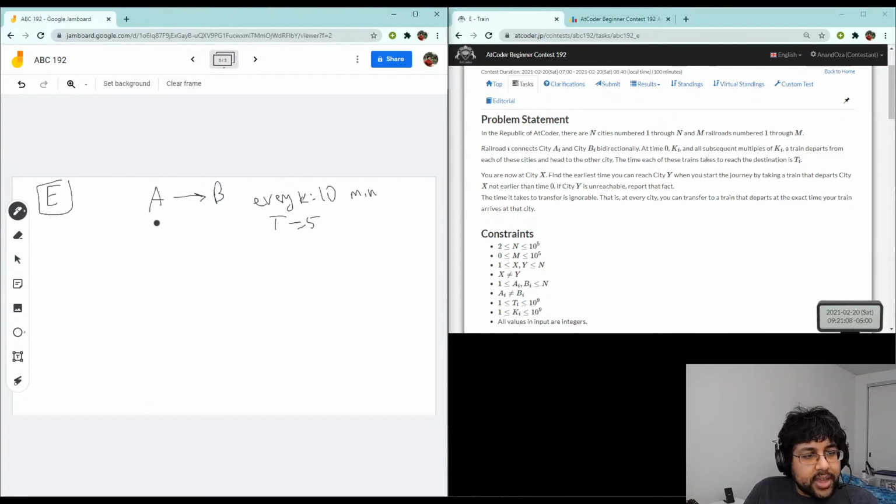So if you arrive at A at time 0, you'll get to B at time 5, so you effectively took 5 minutes to get from here to here. But if you arrive at A at, let's say, time 3, then you actually have to wait 7 minutes for the next train, and then it takes 5 minutes. So that would end up giving you 12.